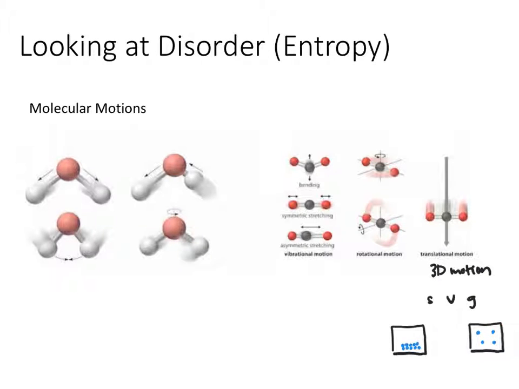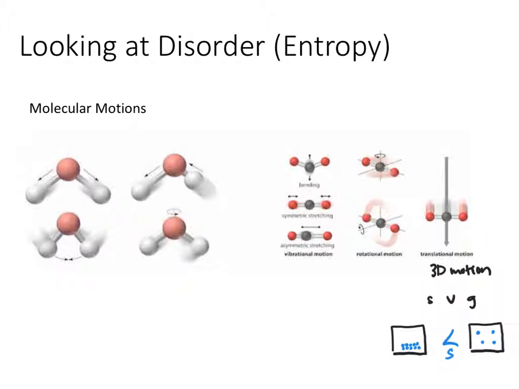A gas, on the other hand, has much more spacing between the molecules. It's able to move throughout the container freely until it bumps into the sides. In this situation, the gas is going to have more translational motion. It's going to have more movement options. Because it has more options or more positions, it's going to have a greater entropy than its counterpart in the solid phase. So greater S is going to be found with the gas. Now, rotational motion is literally the movement of the molecule along an axis.